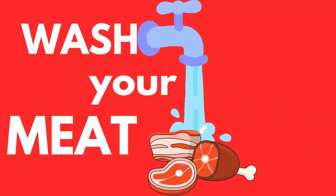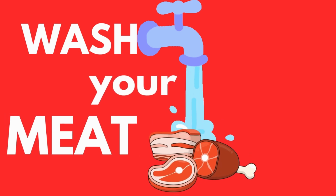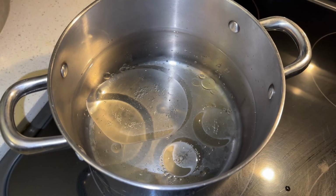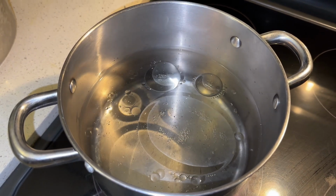So we add a little bit of vinegar into our ground turkey with some water just to wash it and clean it. The meat must be properly washed and cleaned before we cook it. And then we move on to preparing our pots for the items that we will be cooking.